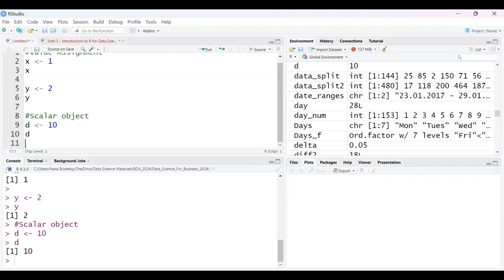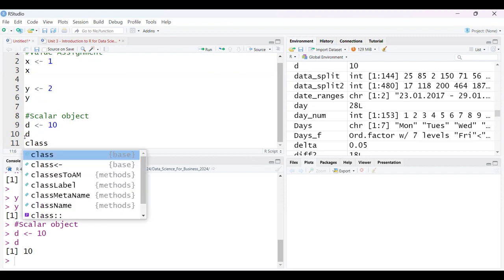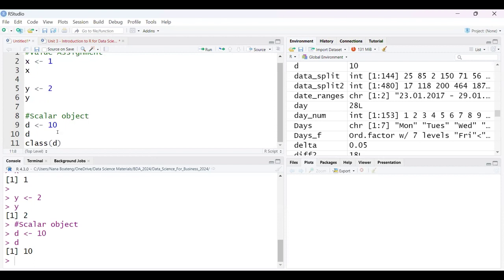If you want to know the class where this belongs to, because these are numbers, you use the class function and find out what d is.